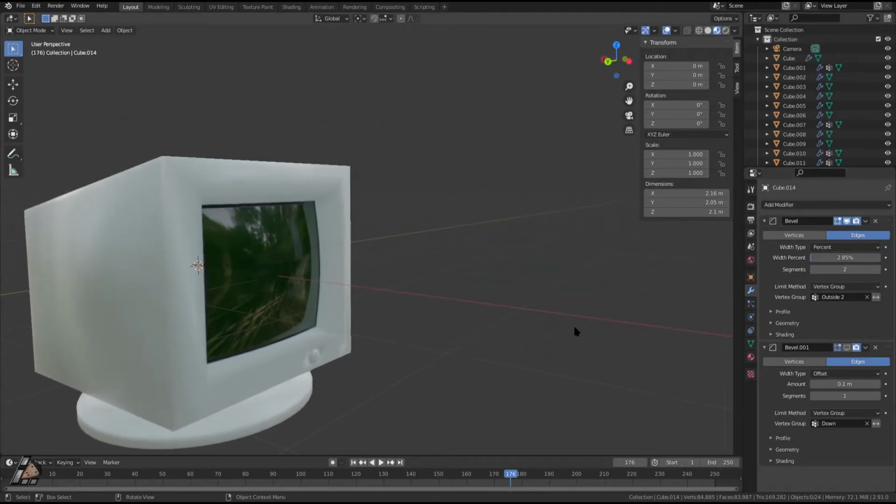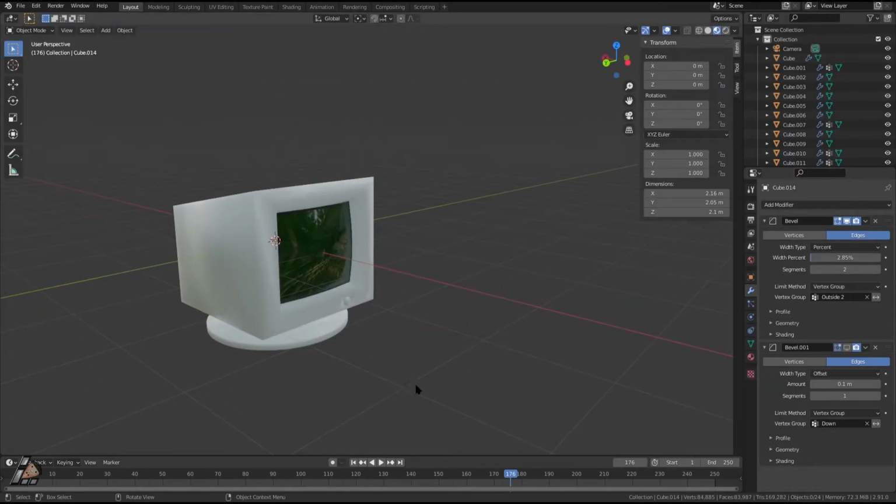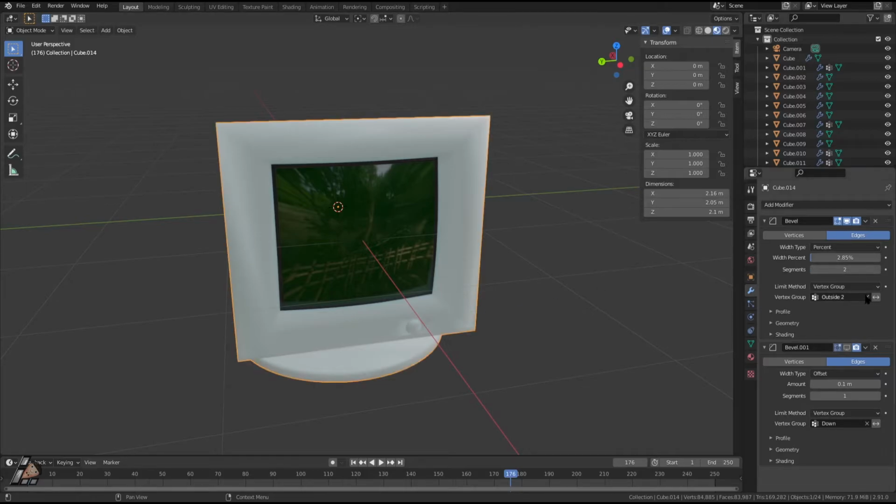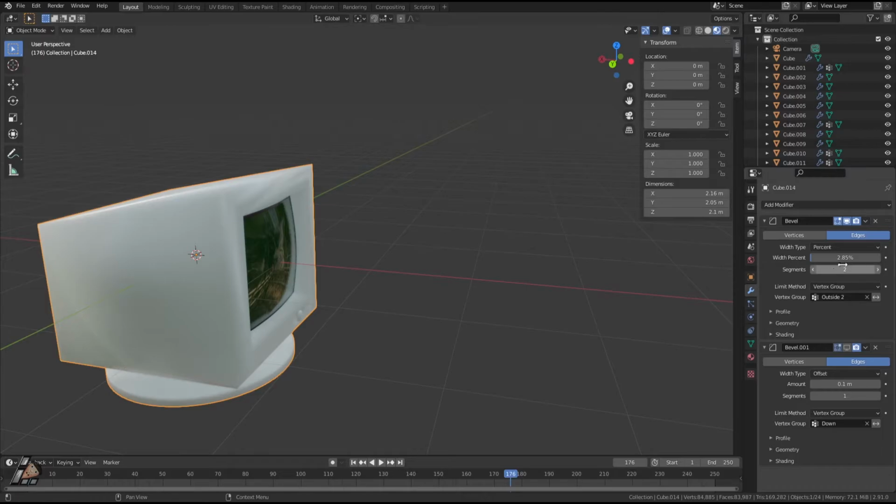Huh? Doesn't have any effect. That's weird. No, it does have an effect, but only.